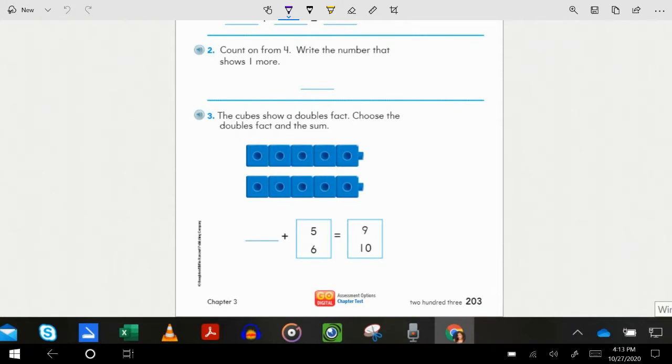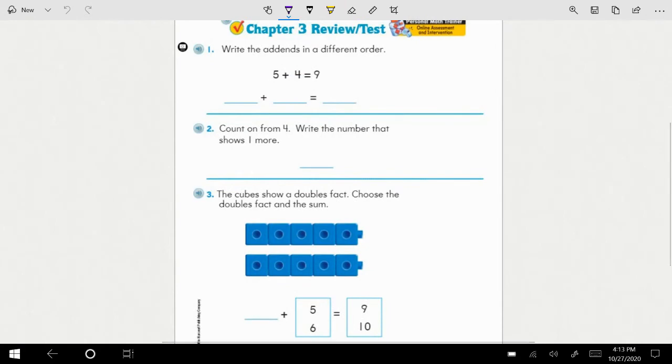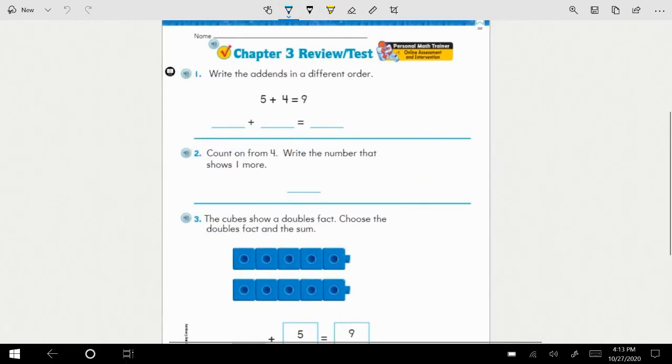Go ahead and pull out your crayon. I'm going to choose a color today. We'll go with that one. That one makes me smile. And we are going to come back to number 1.